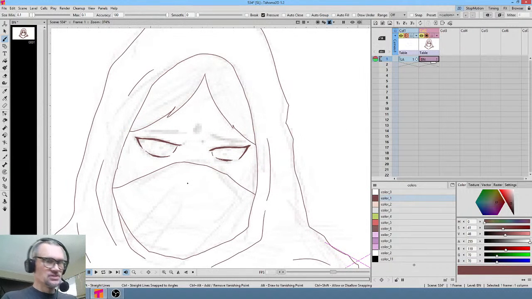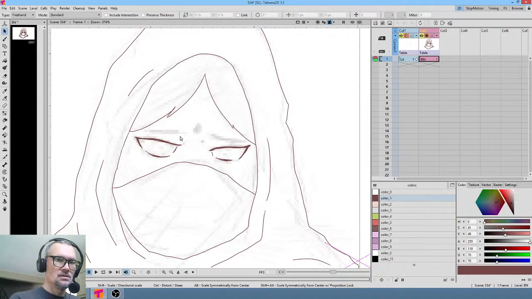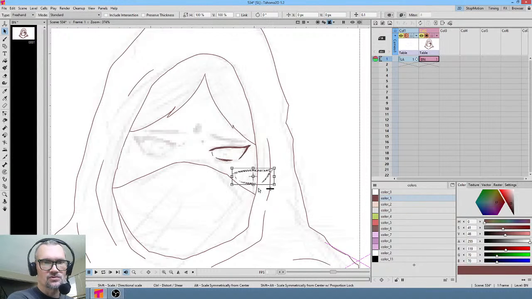Alright, so let's use our, okay, so this is what we could do here. If we say, okay, the other eye looks better. Okay, so let's go ahead and get a little leverage here. So I'm going to hit Control-C, Control-V. To be safe, I'm going to... Oh, come on, that's not what I wanted to do.